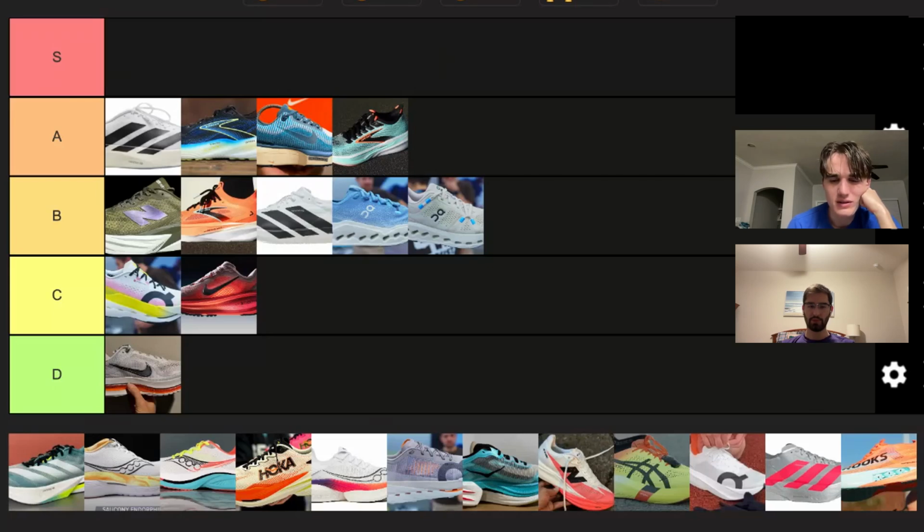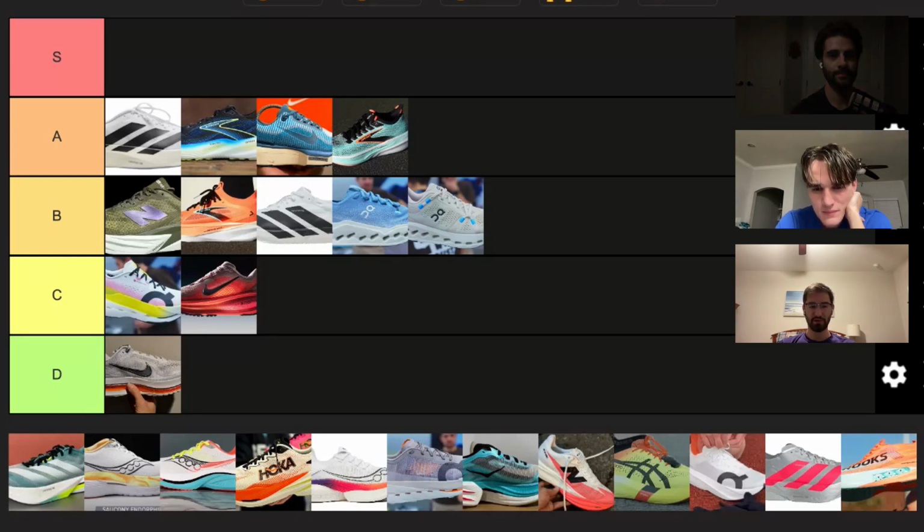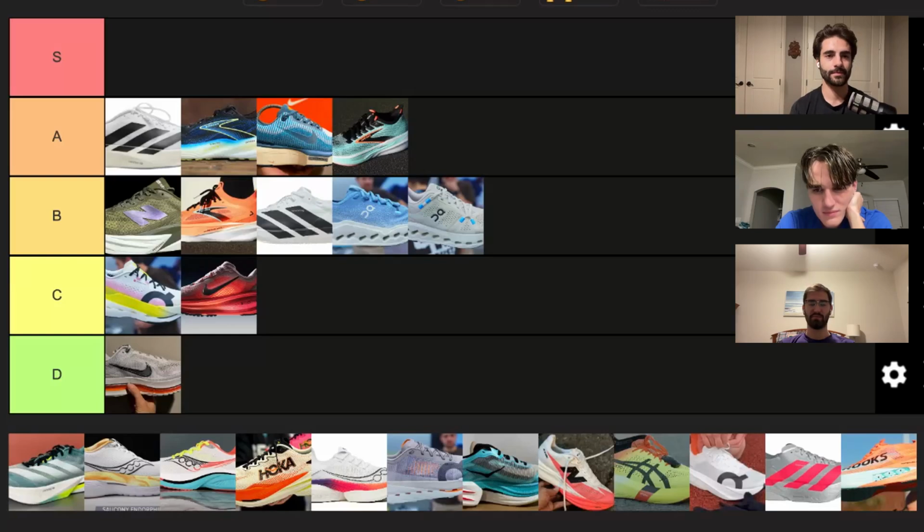Sure. So, I think we've mentioned it before, I am a huge fan of the Hyperion Tempo. You know how you're running a workout. While it doesn't maybe push you without the stiffening component or without the carbon plate, you really know how a workout is truly going because you are the one doing the work. And while I haven't had too many encounters with a Light Strike Pro, the few I've had have definitely been intriguing.